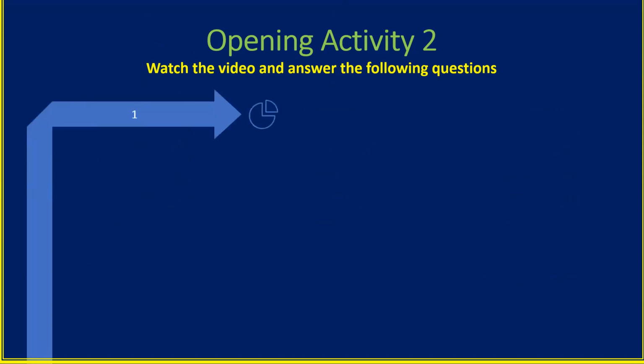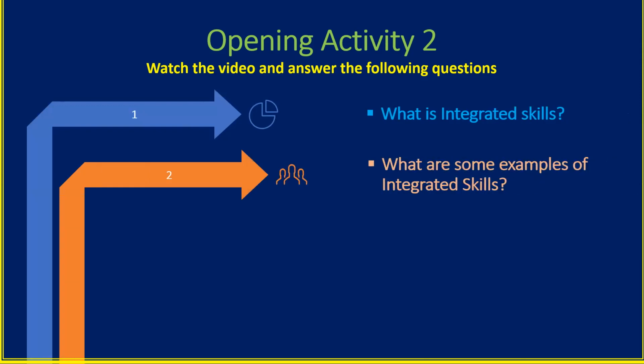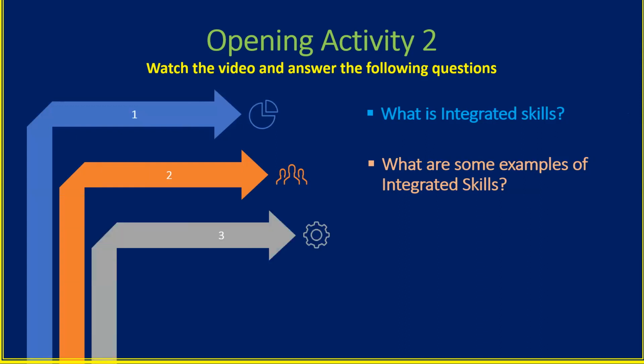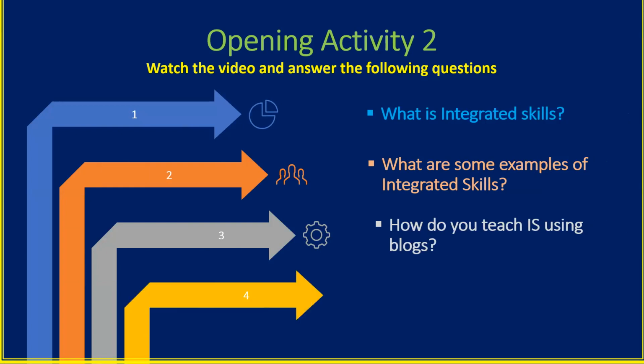Now, the second activity: you're going to watch a video in order to answer the following questions. We have 4 questions that you are going to watch the video to find their answers. The first question is, what is integrated skills approach? Second question, what are some examples of this approach that are mentioned in the video? Third question, how do you teach this approach using blogs? And fourth question, how do you teach this approach using applications?